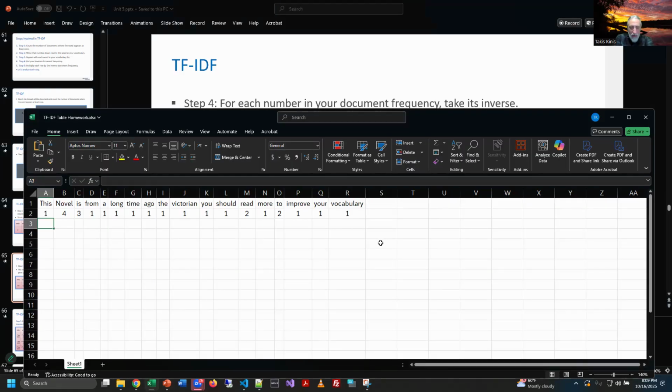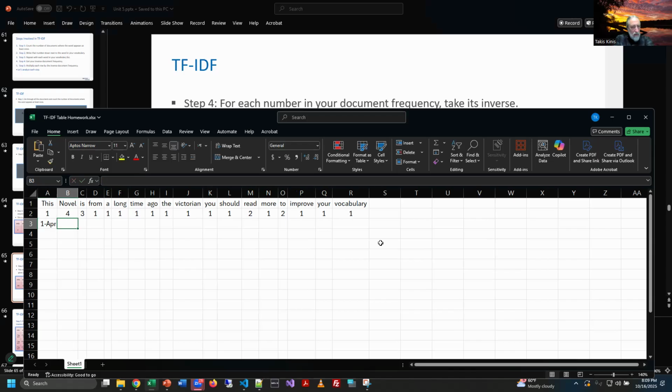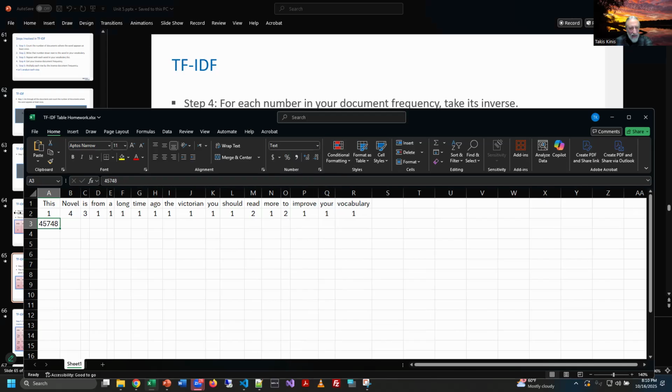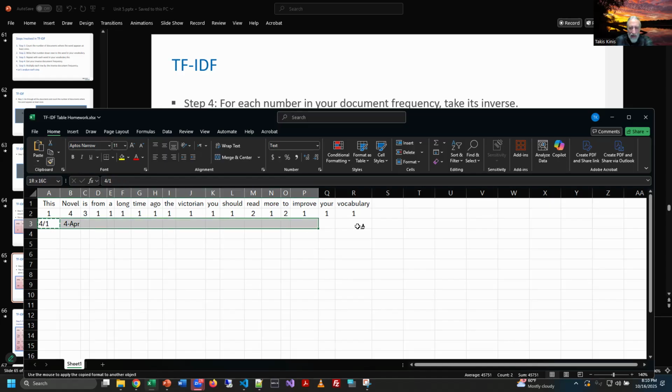For example, I could just type in here 4 divided by 1. Right? And notice what it does. We want to actually format this as text. So let's type that in again. Then it shows the formula, right? So this would be 4 divided by 4, and really this format here should apply all the way across.